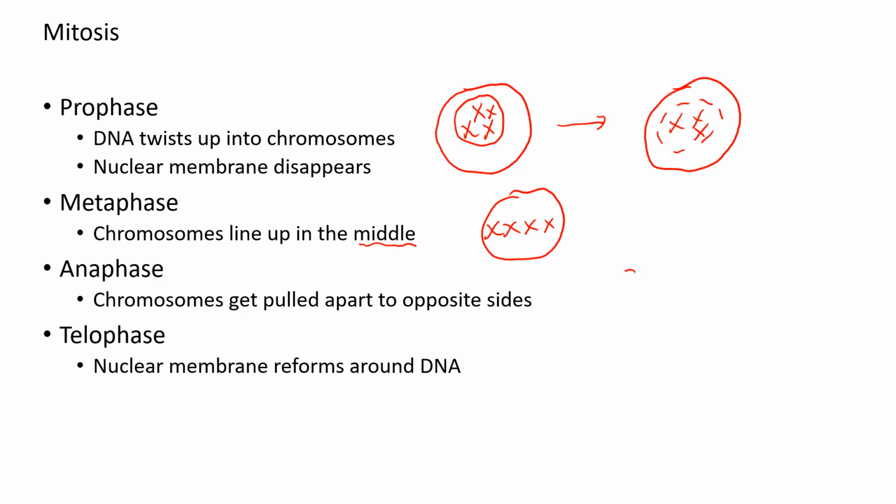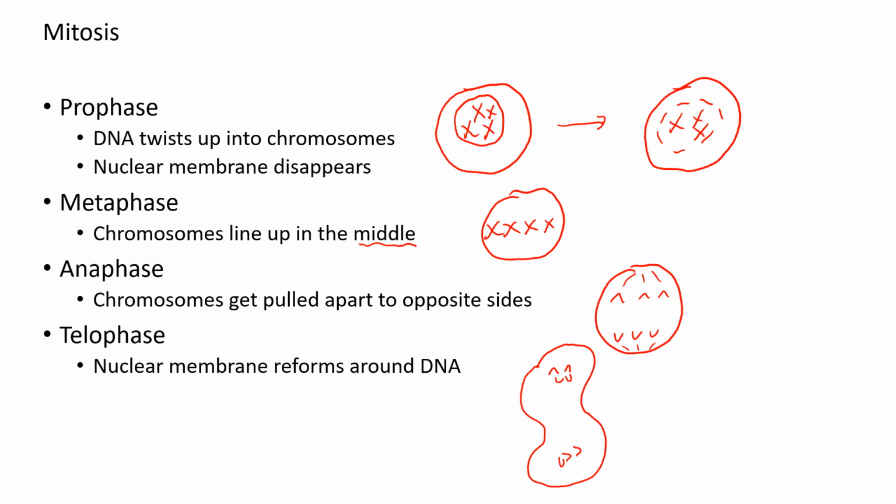And in anaphase, those things get pulled apart by spindle fibers. And then telophase, you start to get that weird peanut shape. And then you have all those sister chromatids right there. The nuclear membrane starts to reform. So this is drawing some nuclear membrane going back around this stuff and starting to reform again. And that's our nuclear membrane starting to reform, and that's our telophase.